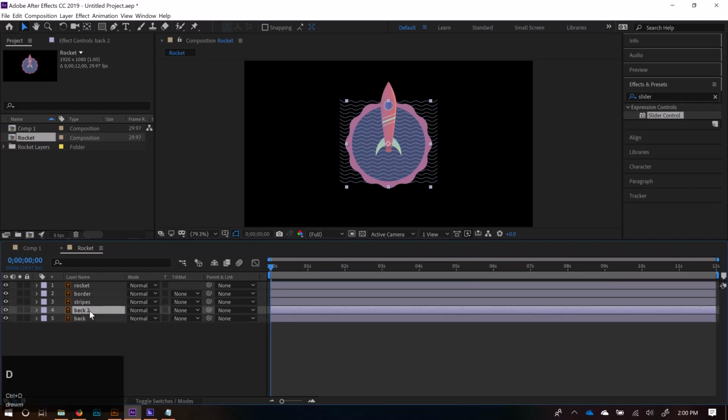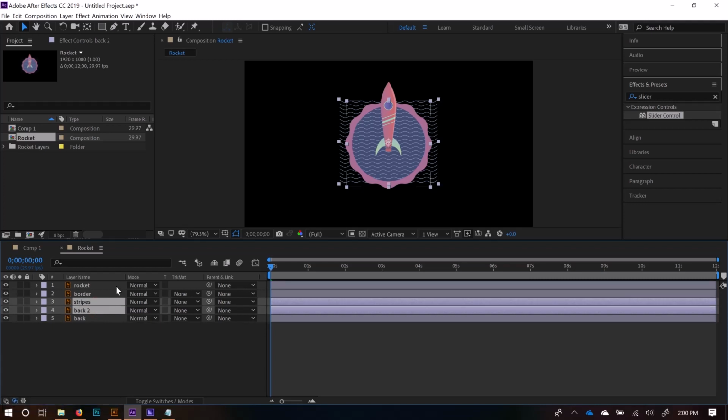I'm just going to hit Control D, and we're going to take this duplicate of the background and the stripes, and we're going to pre-compose them. I can't loop an Illustrator layer like this. I can keyframe it, and I can move it, and I can rotate it, but I can't loop that animation. These need to be in a composition first, and so this is kind of the core functionality of After Effects, is nesting compositions within other compositions.